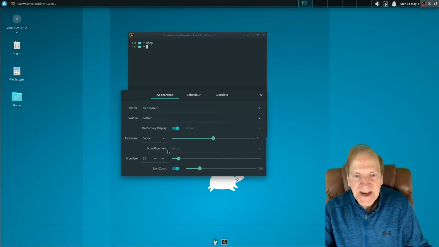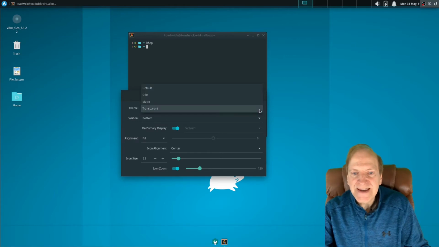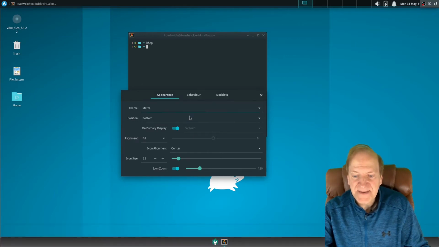And then I want to come back here and center alignment's good. You can also have it fill if you kind of want it like a taskbar. You can do that as well. And then if you change your theme up here, instead of being transparent, you could have it like matte.